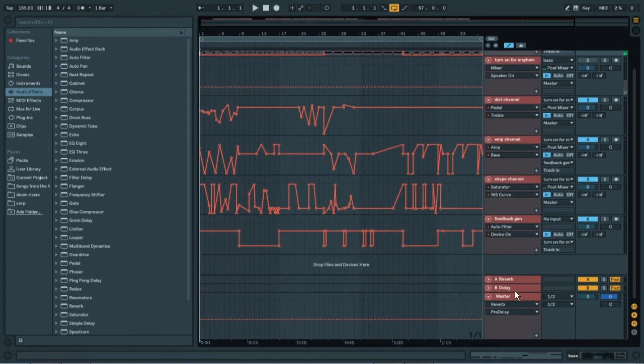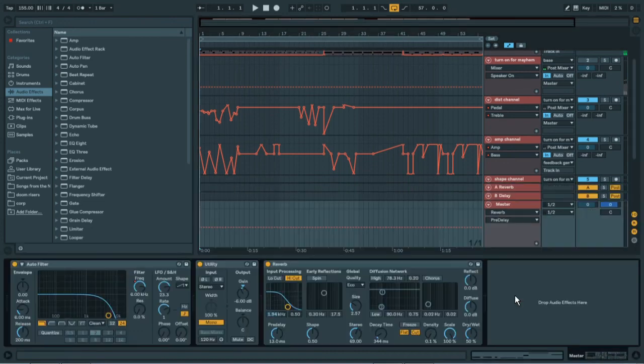Now, the master track actually does have some use. As you can see, there's another filter on this one to tame some unwanted high frequencies. Why did I have this automated? Oh yeah, I made a dropout right here, kind of a swell. I don't know what you'd call it, but anyway.